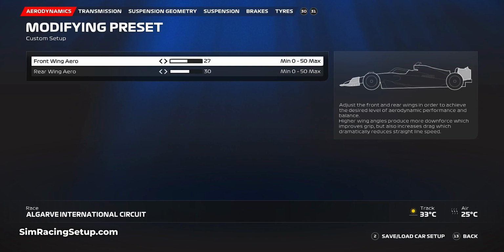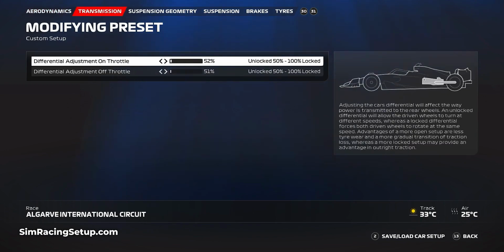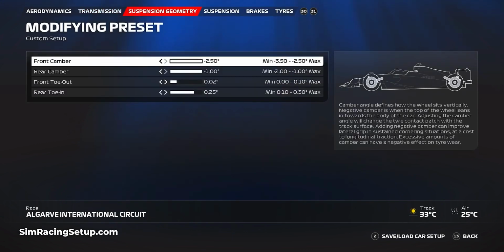For the transmission, a pretty traditional approach of 52% on throttle and 51% off throttle is the order of the day. This gives good traction and good rotation into the slower corners, making up for the lower front aero setup. I've set the camber far right for both front and back, and then I've really tweaked the toe to emphasise stability. The front toe at 0.02 reduces drag and stops the car from being too twitchy. Then I've really increased the rear to 0.25, and this provides excellent rear stability, and we can get away with the excess drag as the aero setup is on the lower side.